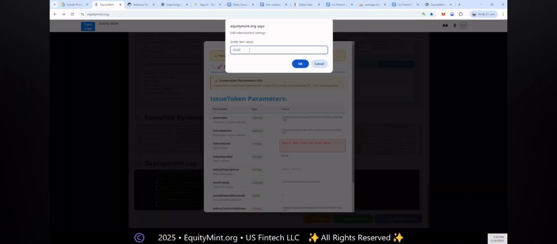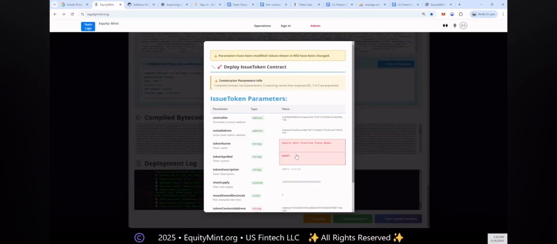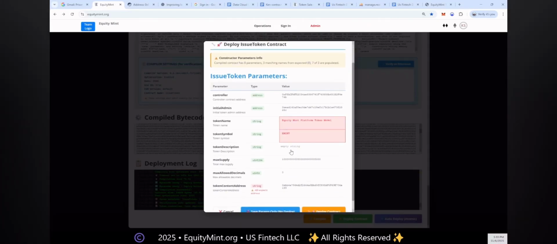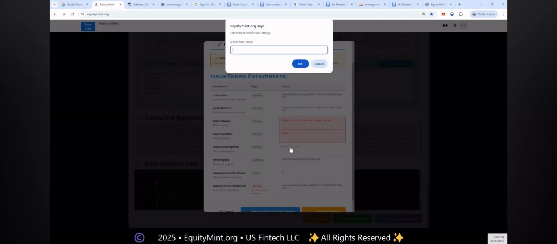Token symbol we can say is EMINT, in case we decide to use it directly, which we may do. Instead of using a separate company contract, we may use this directly as our token.